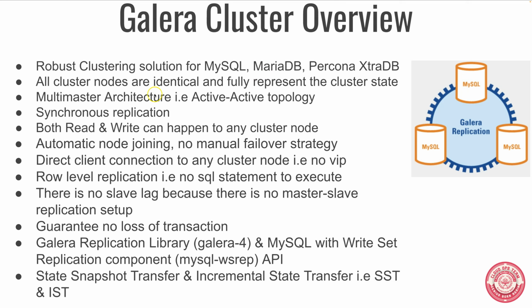And all the cluster nodes are identical and fully represent the cluster state. What this really means is that in Galera clustering, all these MySQL instances are the same. They do not have a different configuration, and even if you connect here or here, the state of the cluster will be exactly the same. So this is more like a multi-master architecture. This is exactly what I say, multi-master architecture.